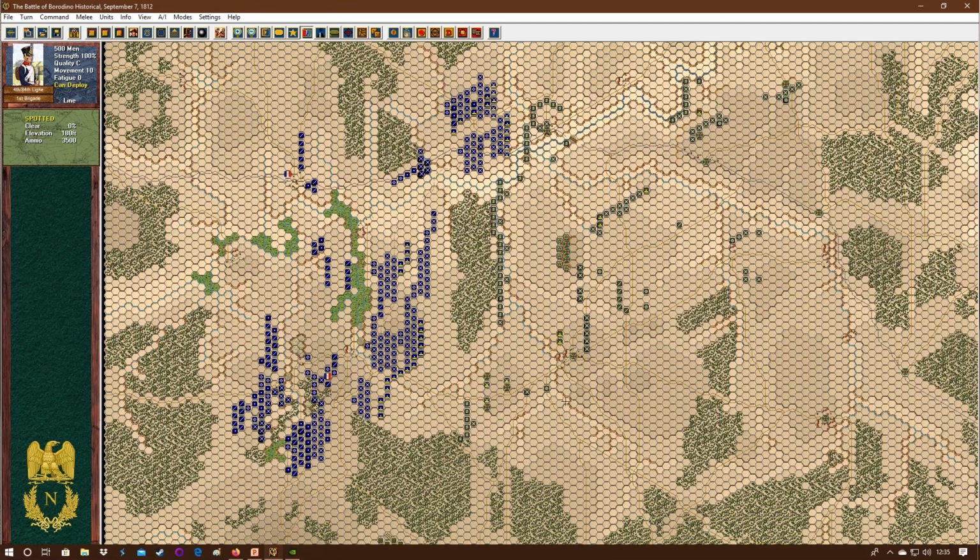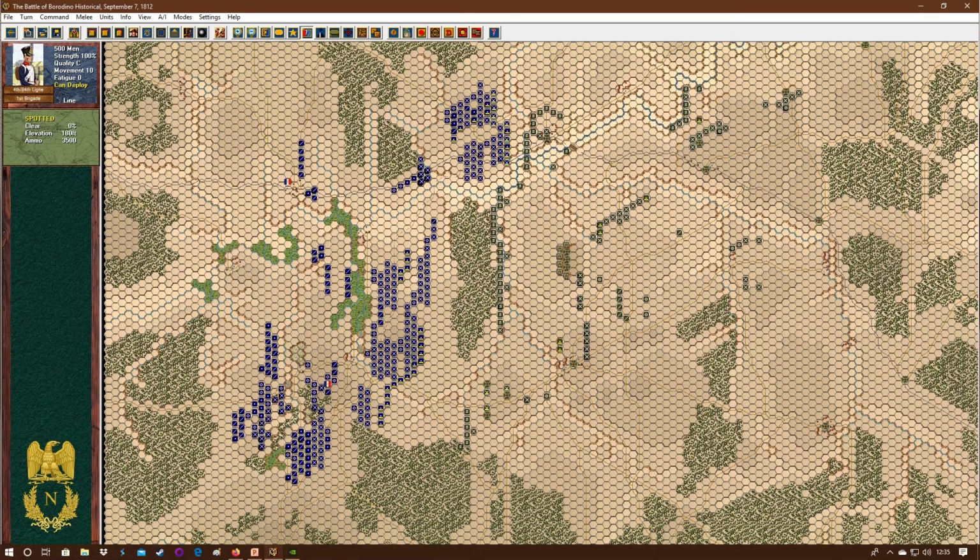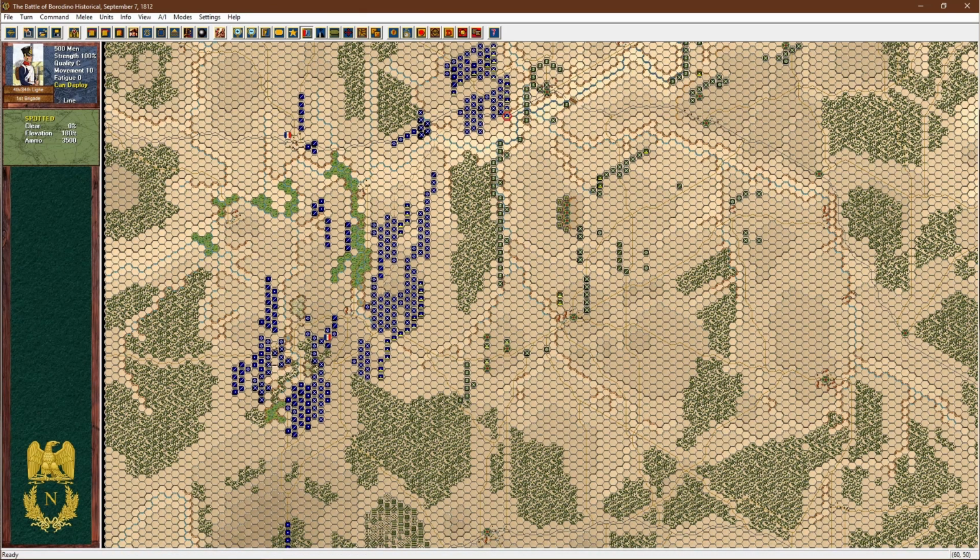Well, there we go. Thanks for watching, and hopefully you've learned something about how to approach one of these large-scale battles. It all comes with practice. When you're moving around units and things like that, it becomes second nature. And remember, there are ways to move a little bit quicker and move lots of infantry and units quicker, rather than just clicking individual hexes.